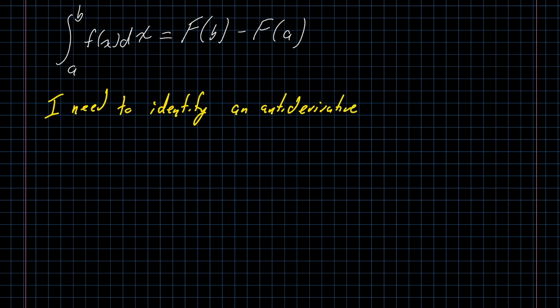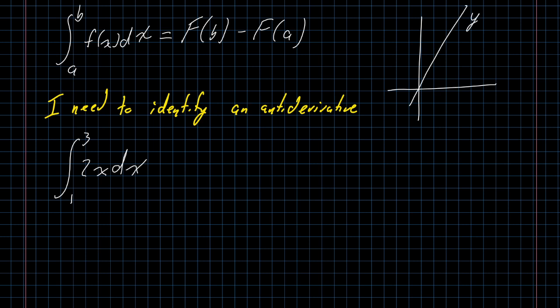Let's take an example that we know how it's going to work. The integral from 1 to 3 of 2x dx. Right? That is a simple integral. I can solve this thing geometrically. I can sketch out the graph y equals 2x. I can look when x is equal to 1. I can look when x is equal to 3. The values of y are going to be 2 and 6. And I can calculate the area of this shape.